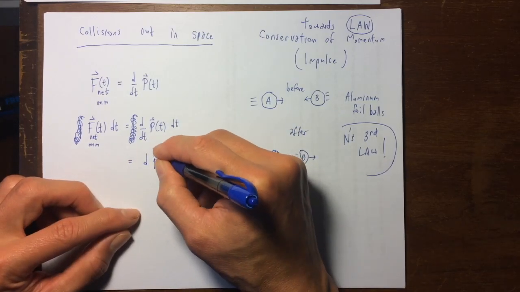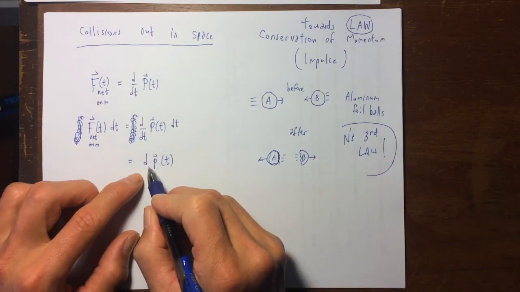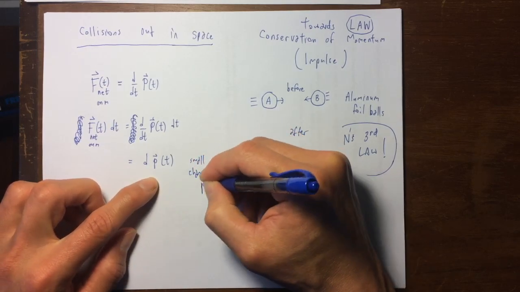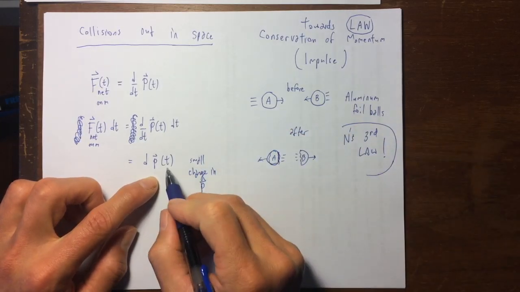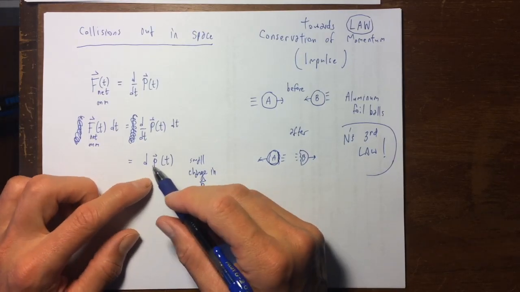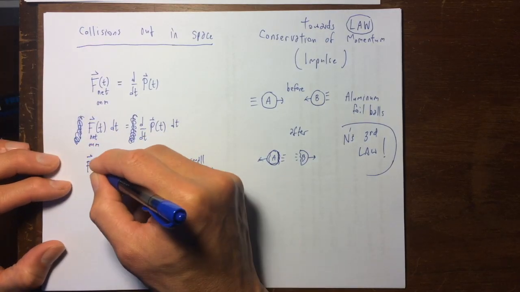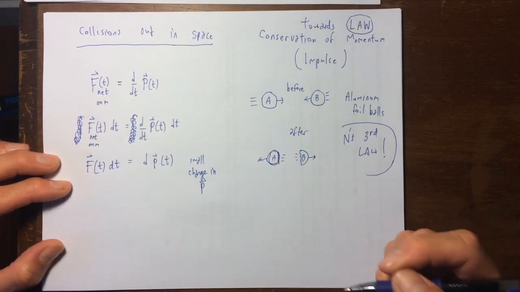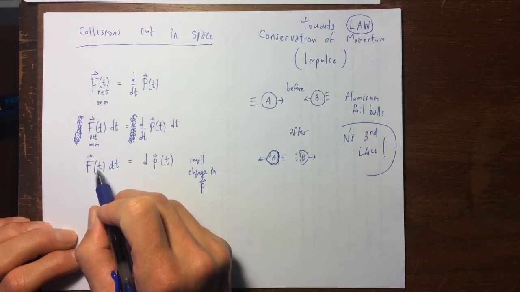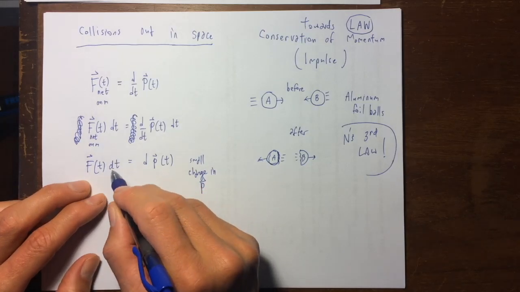So this is a dp at t, right? It's a leftover, very, very small change in momentum. This is a small change in p that's centered around the time t. But we're imagining the momentum is changing because the motion of this object is changing in time. So over here, though, this is f of t dt. So this is the multiplication of some number of newtons at some instant in time times a small time duration, or a small duration of a moment.